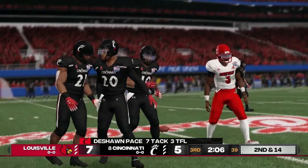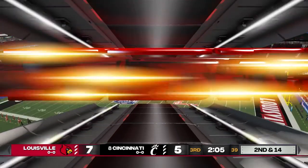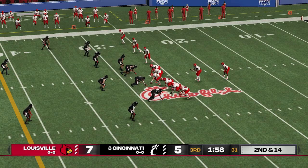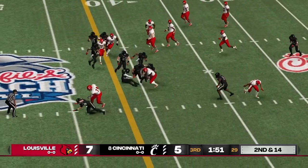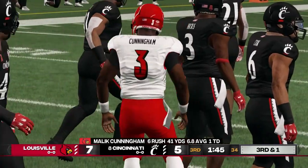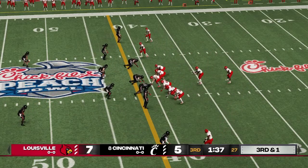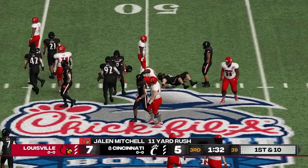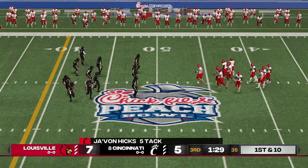There are a lot of players in the college game that can make something happen when the blocking breaks down. But when it's that bad, I don't care who you are, you're going down for a loss. Second down and 14. Ball on the 27-yard line. Big opening. Gains his way to the 40-yard line. Tackles him hard at the 50. It's first and 10. Ball on the 50.